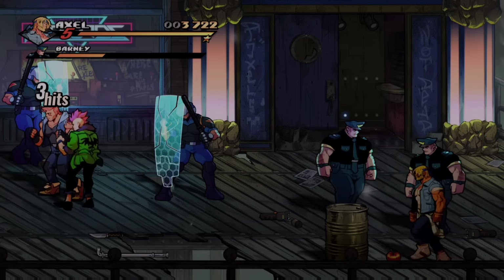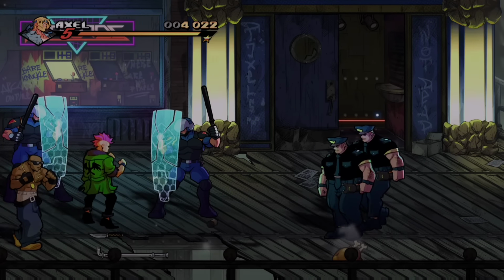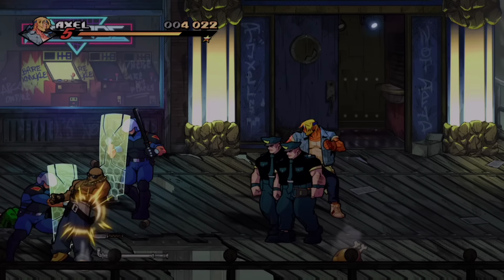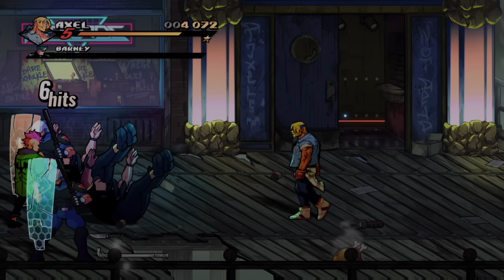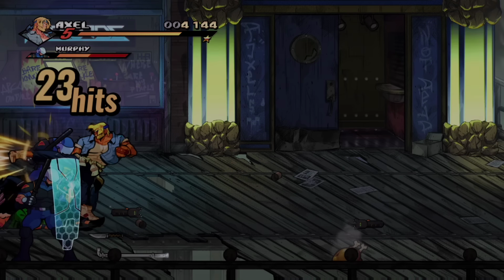Those female characters are kind of the rip-off of Poison from Final Fight. Their fly kicks are so awkward and really annoying. They're quite difficult to get out of the way of once they've actually launched it.